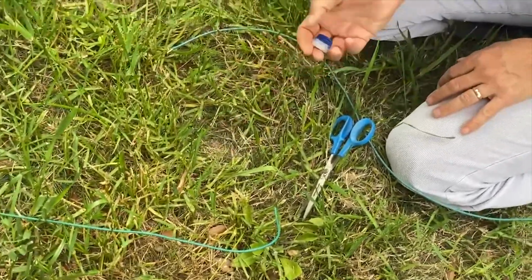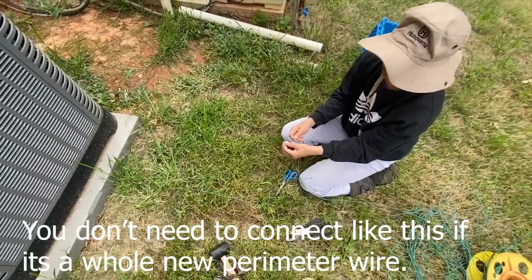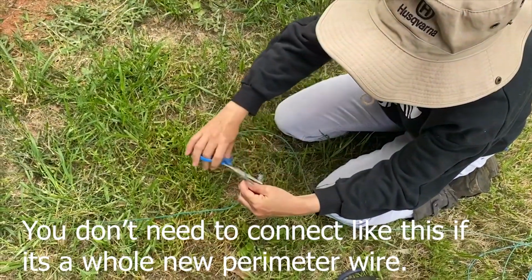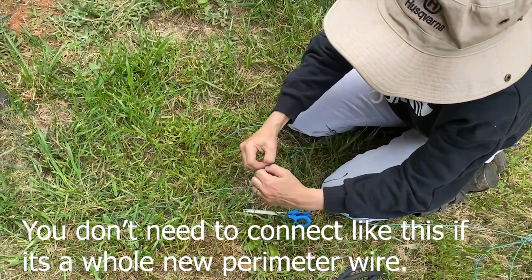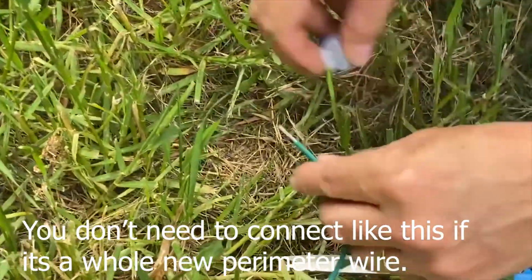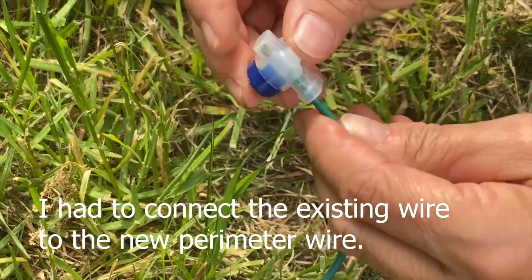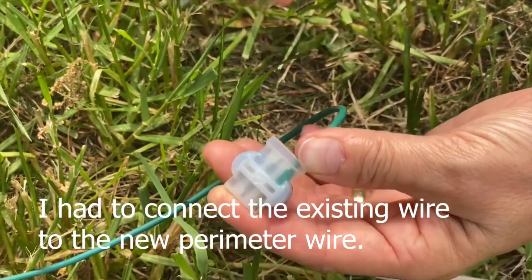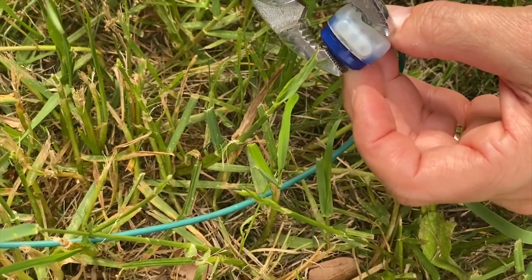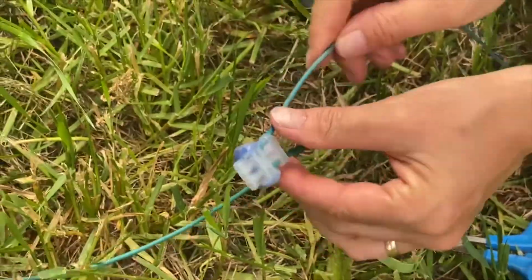Okay, so here we're going to connect the perimeter wire we had from before to the added one. So use the wire stripper, but if you don't have that, you can use a pair of scissors. I've already started going around this one. You just go around and cut just the plastic, and then you just pull it off. There you go. You just want to be able to get it so it can be exposed. So there it goes into this hole. And you want to get it all the way through so you can see it. And this has like an oil in it, so it keeps water from getting in. You're gonna need a pair of pliers and clip it. That's it, easy as that.